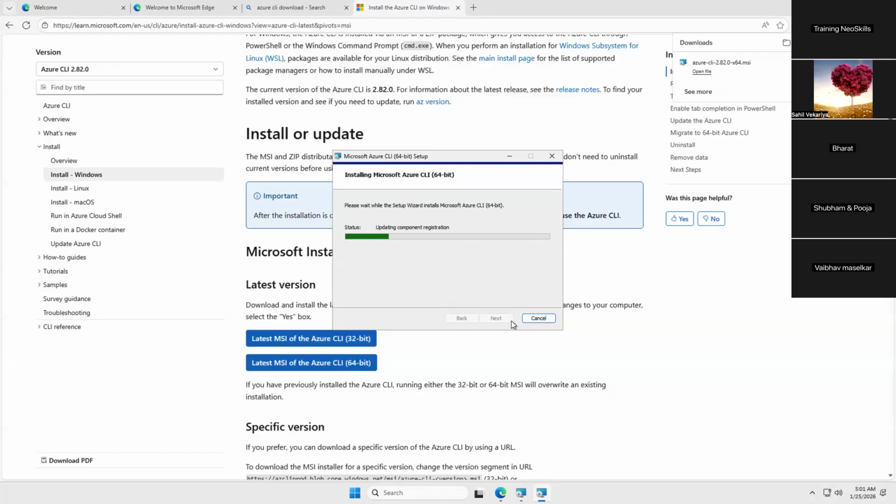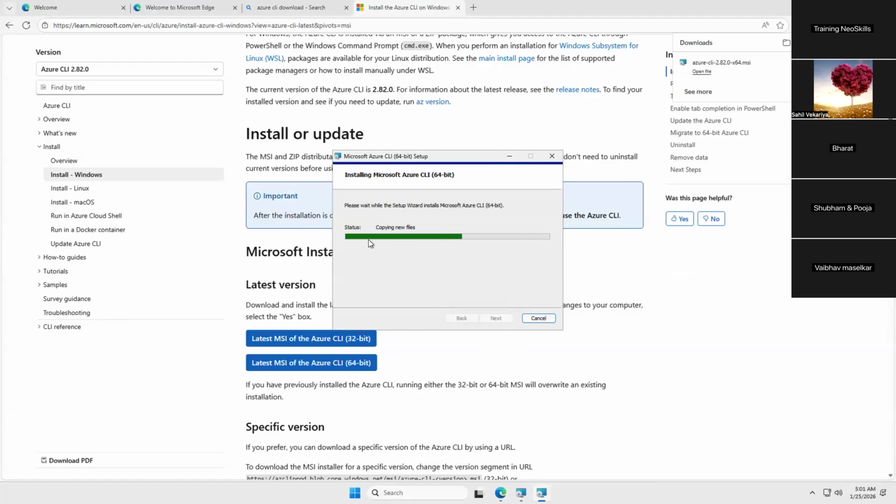So why are we doing that? If I'm showing you how to take a backup and after that I'm just creating a new virtual machine, there we need to make sure that it is taking each and everything, whatever is there over here. So that's why I'm performing all these things.